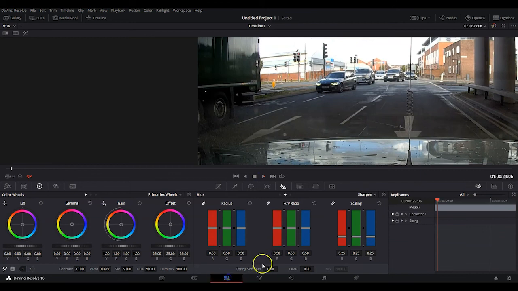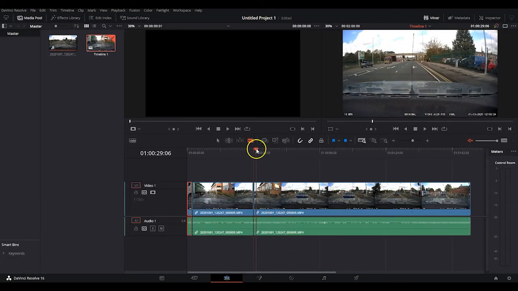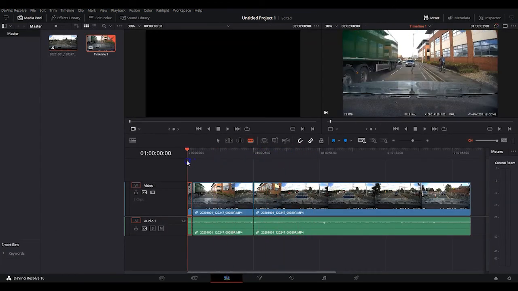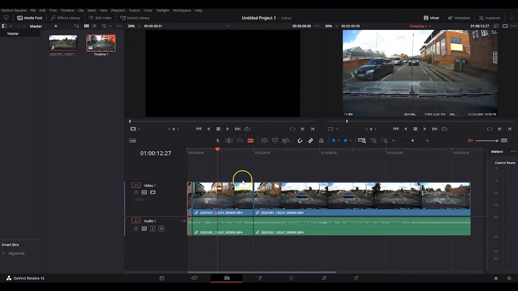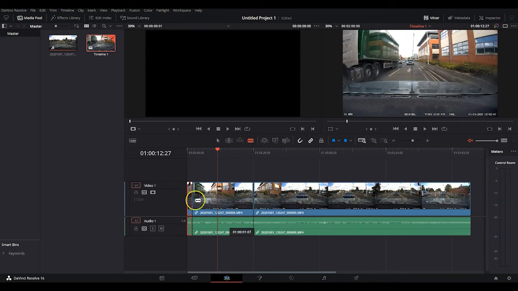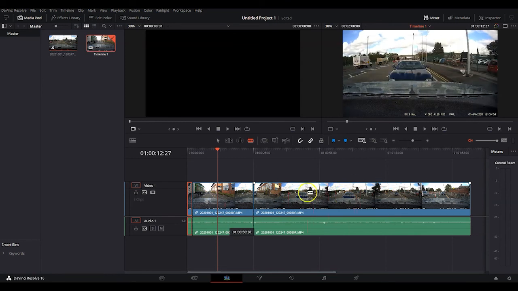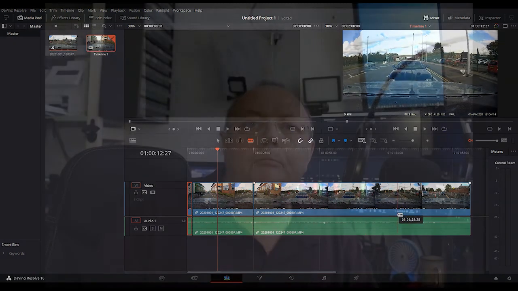Now, we can come back to our editing screen, and we can edit the rest of our clip as we see fit. Bear in mind that this bit here has had the tracking done, and the blurring done, so we can now carry forward and do what else it is we need to do on our clip. And that is how you blur a number plate, license plate, in DaVinci Resolve 16.